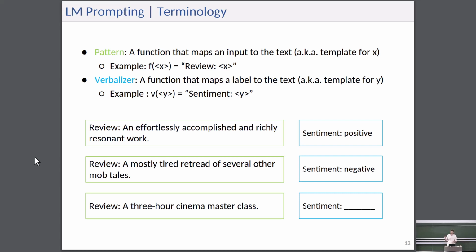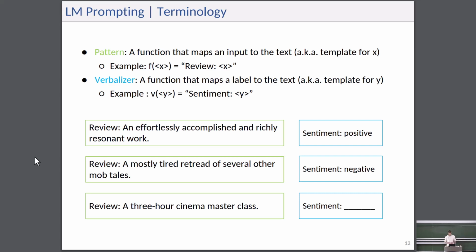And then I also need to map the output. So for instance, for sentiment analysis, we know that usually there is positive and negative sentiment. But in that case, it was like, it was terrible, it was great. Meaning that, for instance, my verbalizer, so what maps the output, in that case was mapping negative to it was terrible.